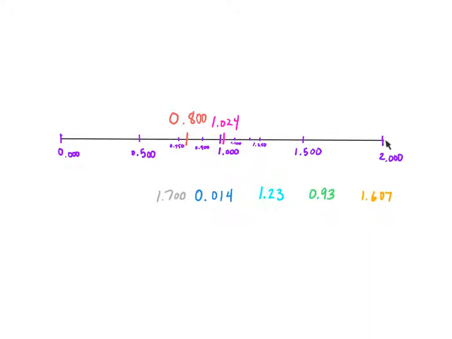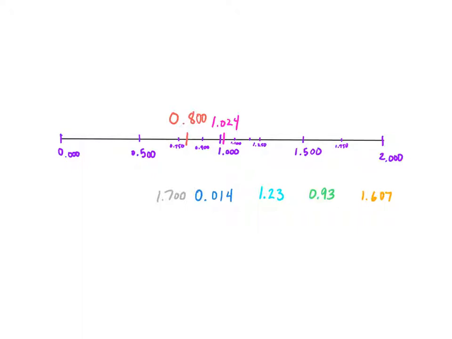I again need to now place some more benchmark decimals to help me estimate exactly where it will go. So halfway between 1.5 and 2 wholes is right about there. And if 1.5 is 1 and 500 thousandths and 2 wholes is 2,000 thousandths, this would be 1 and 750 thousandths. 1 and 7/10 is 1 and 700 thousandths, which looks like it's going to be just slightly less than 1 and 750 thousandths. I'm going to place a few more benchmark decimals to help me get it exact.